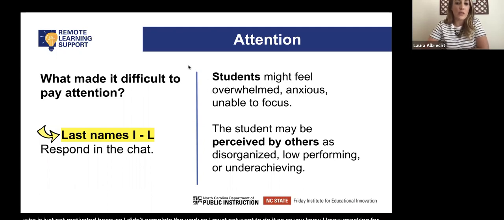And when I think about our students at home, while there may not be buses coming by, or there may not be 25 other students, there are outside distractors. Maybe the TV is on all the time, or maybe there are little children in the home that are a distraction, or there's other family members, or just their whole routine and family dynamic is completely different than normal. So for a student who already struggles with attention and focus, when you put them in a remote learning environment where they have not experienced this before, having to learn in that environment would be a challenge.